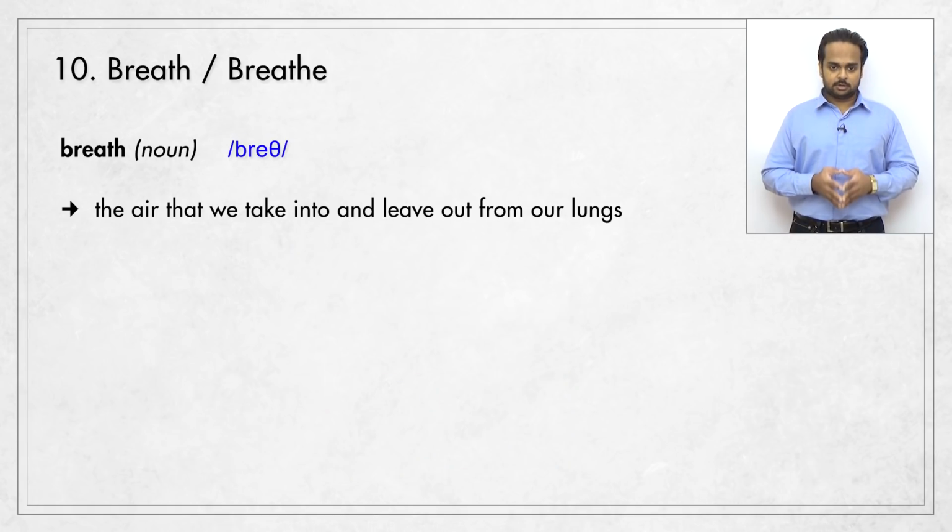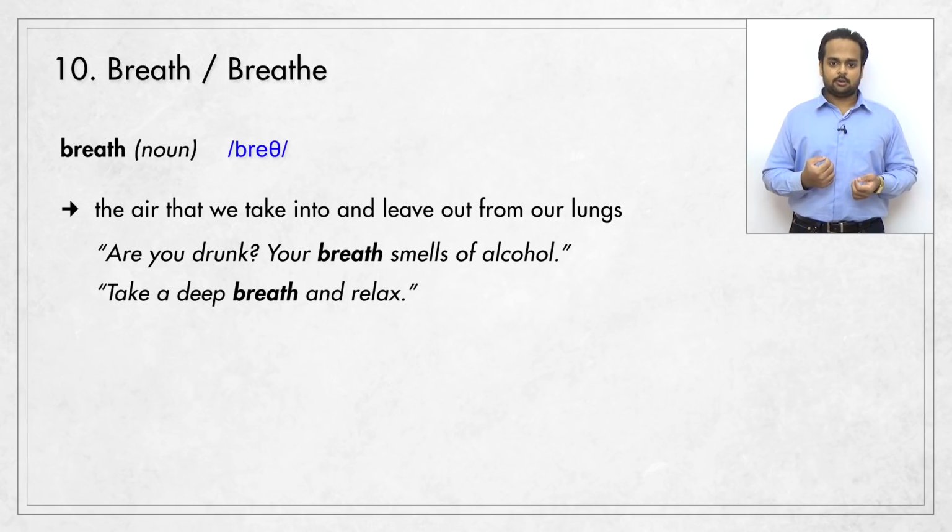And finally, number 10 is the pair of breath and breathe. Breath without the E is a noun. It refers to the air that we take into and leave out from our lungs. For example, are you drunk? Your breath smells of alcohol. Notice that the last sound in this word is th, like in thing. Take a deep breath and relax.